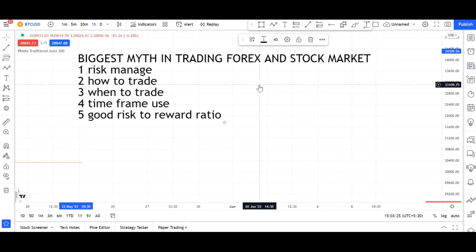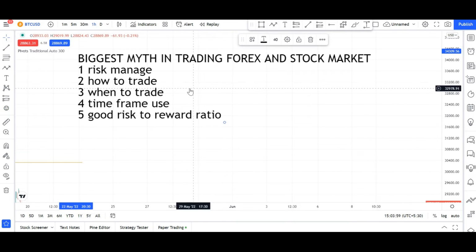So they know about insider trading, but we retail traders don't know anything, so we have to stick with our analysis. You have to do one weekly analysis. I will also post mine, so please go and check it out, or you can make your own analysis and compare it with mine. You may find some minor mistakes, so tell me in the comments, or comment if you have any queries. I will make a separate video for that and post it for you.